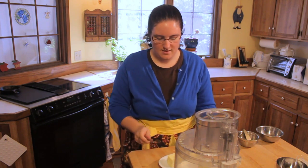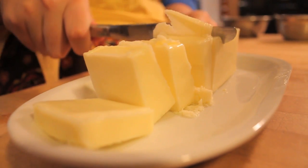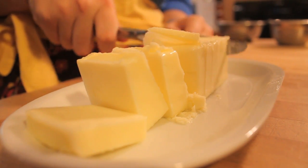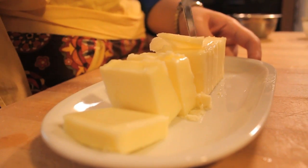Once your dry ingredients are combined, it's time to get your butter going. Since this is a shortbread light crust, it takes quite a bit of butter. This is 1 3/4 sticks or 14 tablespoons. I'm just going to cut that into pieces. You want to make sure your butter is really nice and cold, because when you mix it in with the flour, especially with the food processor, you'll get little layers of butter, and it'll help make your crust more flaky because that butter will melt in the oven and expand up and create layers in your crust. So you just want to keep your butter really cold the whole time.